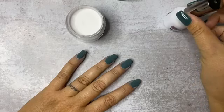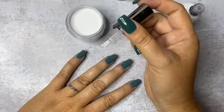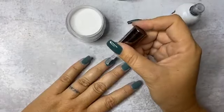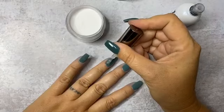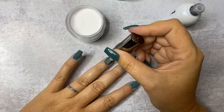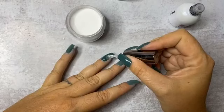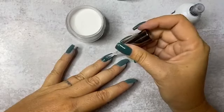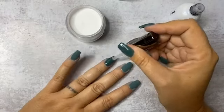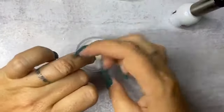Oh, Jericho says my nails are perfect. Thank you. Do I always do clear in the end? I wouldn't say always, but I definitely use clear 80 to 90% of the time. Especially with glitter, because you can really encapsulate the glitter in its truest form, so it won't lose a little bit of its color as you go to buff it out. That is my favorite reason why I love clear personally, to really encapsulate glitter.